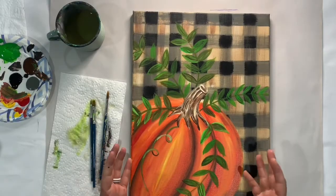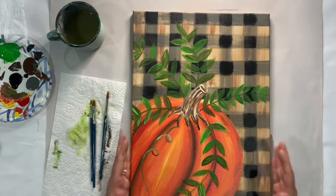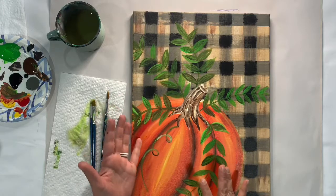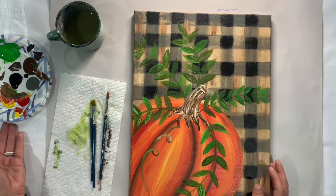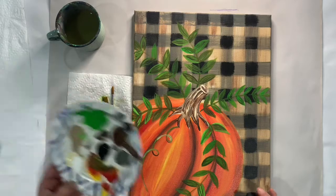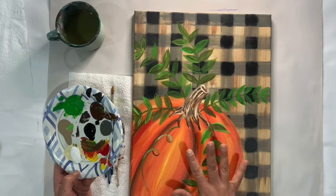Go, friends. This is part 4-ish / extras of a couple of different things you could add to your pumpkin if you would like to. It could be done the way it is after you've watched all 3 parts, or we could still add 2 more options for those of you that are interested. So with your water, paper towel, palette, and your paintbrushes, we can add a few more steps to make this even more festive. Like I said, it could be finished.